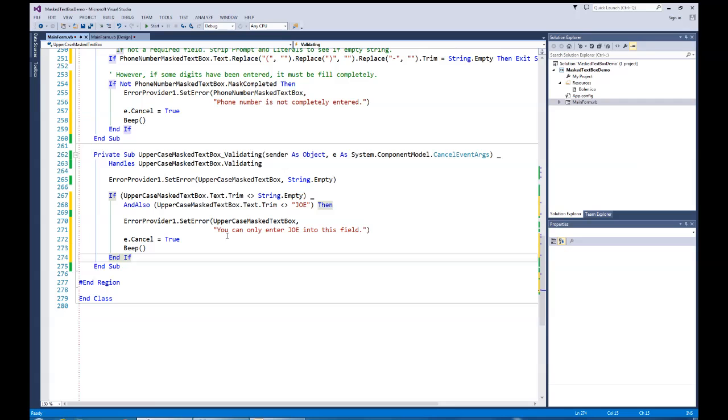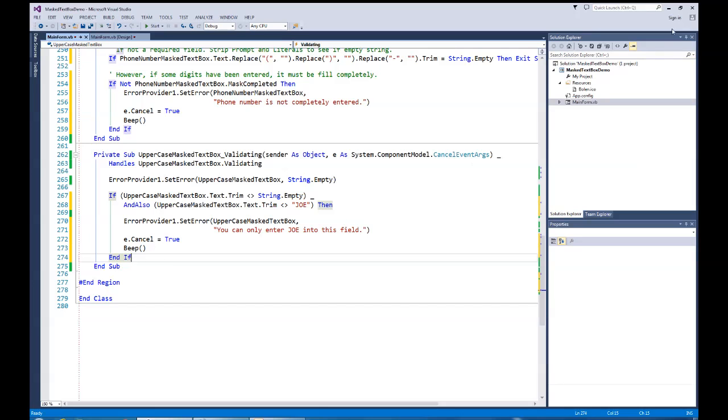And here I'm going to say you can only enter in Joe into this field. A little odd business rule, I admit, but I wanted to emphasize that we're basically in the validating event doing our business rules for our data to meet our needs for our program. Once again, we're issuing e.Cancel to force the user to stay in that masked text box and the audible beep.